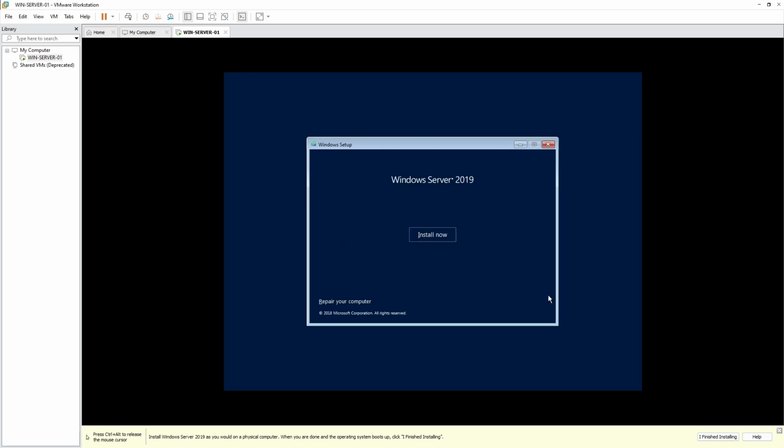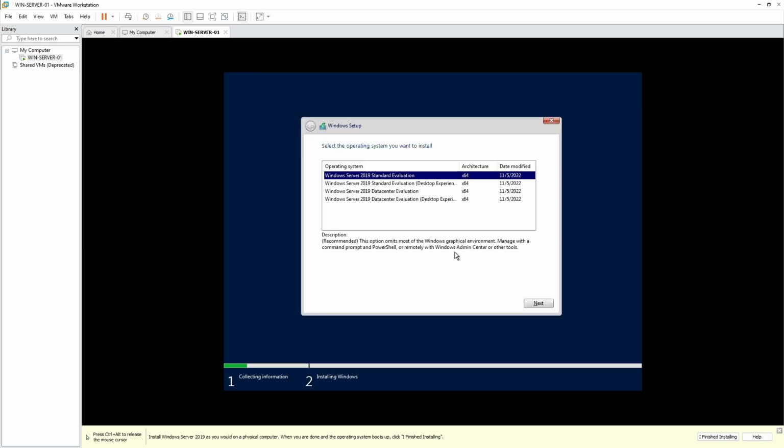I'll click on next. Install now. Setup is starting. Now I have an option to select the standard edition.